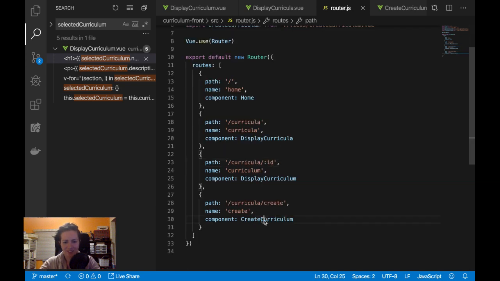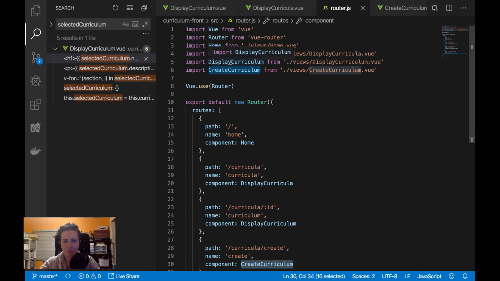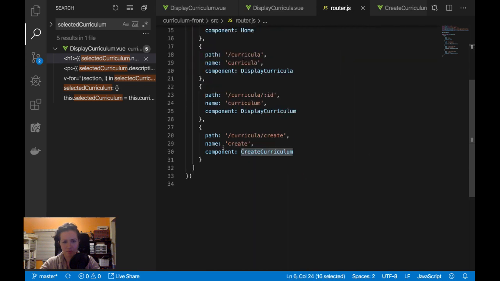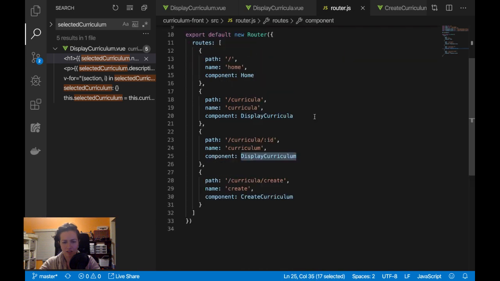Okay, so this create curriculum. No, that's not it. Yeah. I thought maybe I imported this twice, but it's not. So create curriculum. So it's weird because when I'm on this page, this component should show, but for some reason this component is showing.